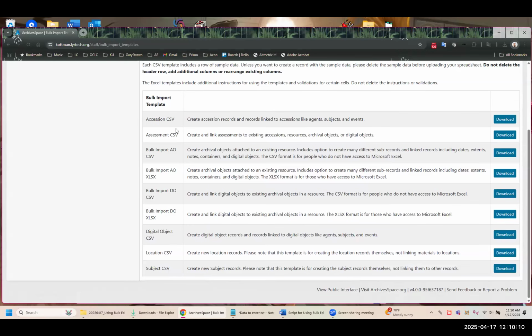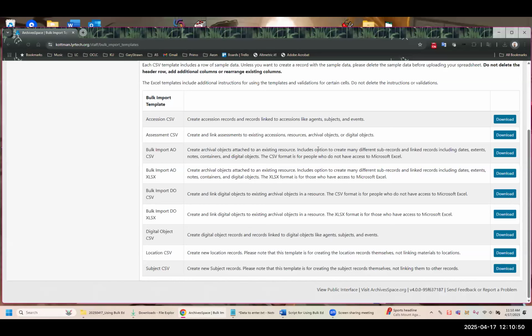You'll see some say CSV and some say XLSX. CSV stands for comma separated values. These files are plain text with data separated by commas. The data is stored as raw data, which means there is no formatting, formulas or other advanced features. You can open CSV files in text editors like Notepad or spreadsheet software like Excel or Google Sheets. Please note, depending on your settings, if you open a CSV file in Excel, the program might helpfully reformat some of your data, for example, the dates. Very annoying.